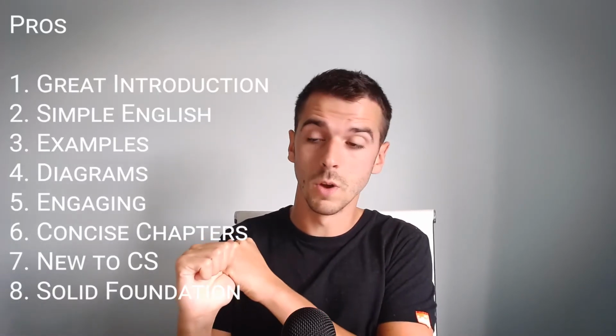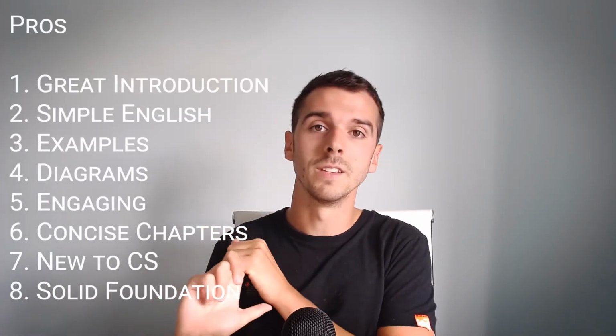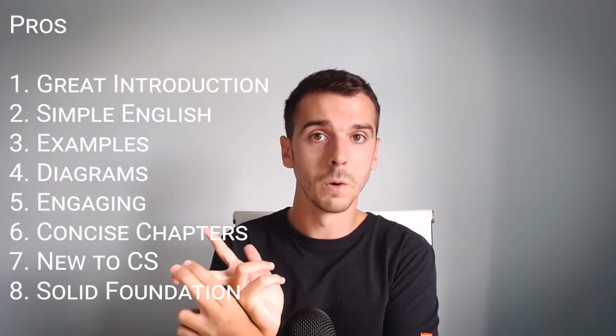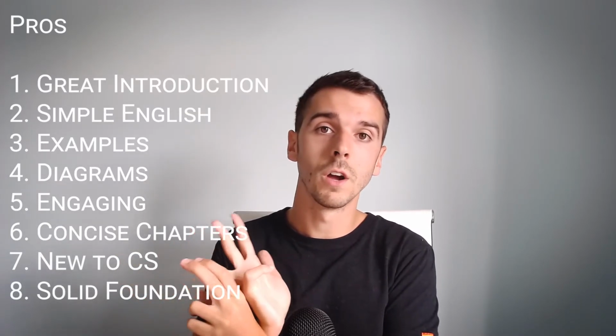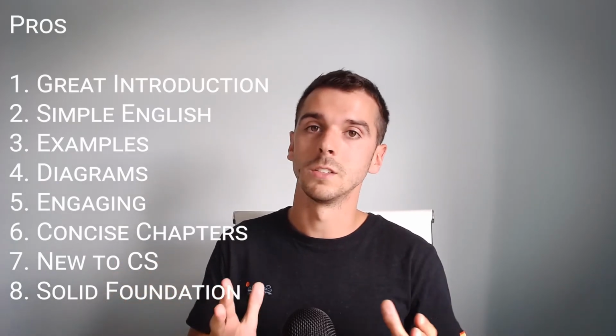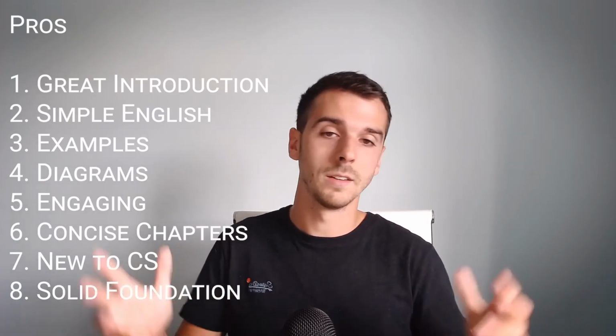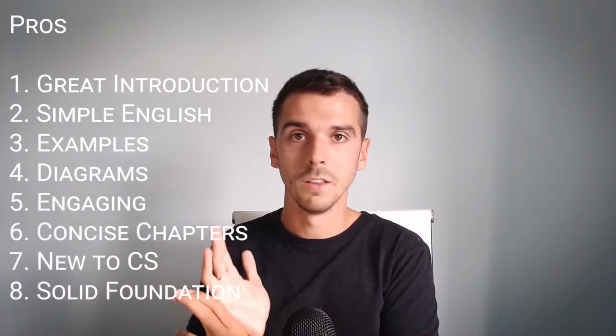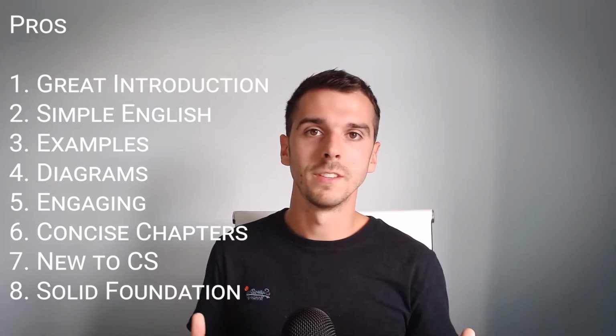Now, pros: this is a great introduction to algorithms for beginners. It explains it in non-computer science terms, just plain English. It uses some really good real-world examples and also some great diagrams to back up those examples. So for example, if you were giving this to a kid, they would also understand it, and similarly someone who's a professional software developer would also grasp these concepts. It's very engaging and it's not like the dry textbook that you normally get.